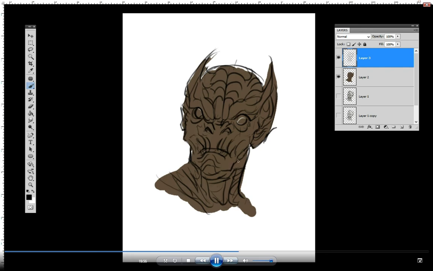I'm just going to add some more dark lines here. I feel like I need more dark colors. I mean, more dark lines. Sorry about that. There we go.